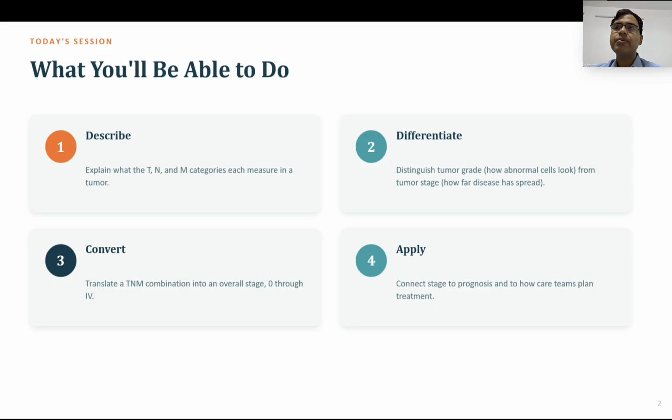Like I just said, stage 0 is something which you'll never see in your therapy room. That is a disease which is yet to take its roots. It has just started and it has not yet breached the barrier, so it has yet to become a full-fledged cancer. And stage 4 diseases usually you'll see for palliative care cases, where the patients will be visiting for short courses of maybe 1 day, 2 days, weekly, 5 days, or maybe a 10-day fractionation regimen. So this is the total purpose.